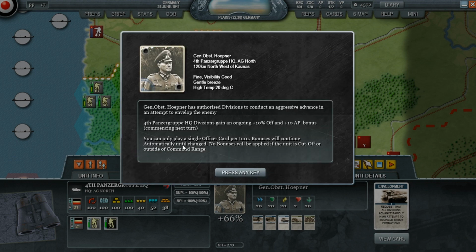General Hoepner, 4th Panzer Group HQ, 120 kilometers northwest. Fine visibility, good, gentle breeze, high temperature 20 degrees. Hoepner has authorized divisions to conduct an aggressive stance and attempt to envelop the enemy. 4th Panzer Group HQ divisions gain an ongoing 10% offensive and 10% AP bonus commencing next turn.